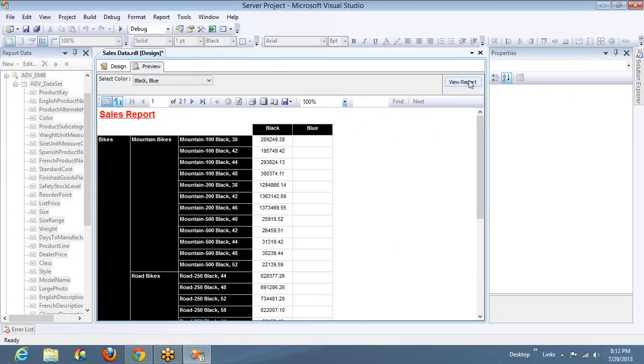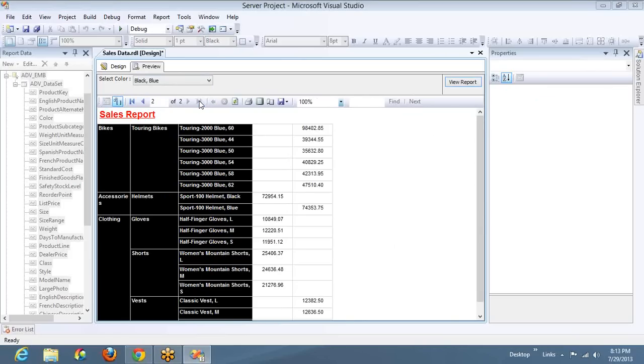What else will the client look for? What will be the next ask by the client? Exactly, as you said, clients will say, okay, this is a good report, and I can filter based on colors. But what if I want to see only bikes related sales for the color black or some particular color? That means they want one more filter, right? They want one more filter to filter the data. They don't want to get this many records in the output.